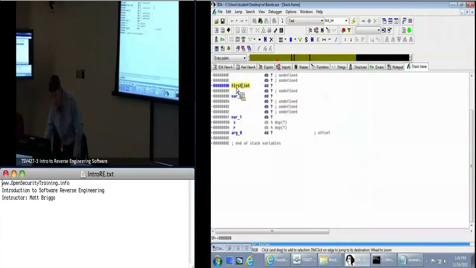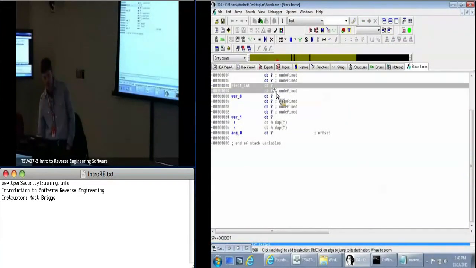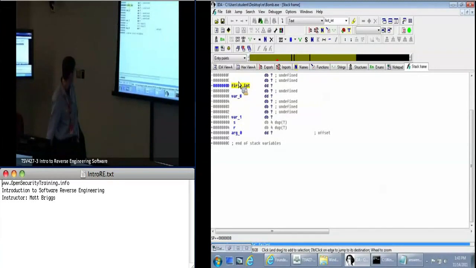If you hit Control K, it'll take us to our variable here, and we saw var D plus 1 in var D. The reason this happened is we have a character that starts at var D, and then one byte after that begins an integer. But when IDA sees this, it says everything being moved off the stack is 4 bytes, because everything on the stack is 4 bytes. Well, in this case, we're not really interested in all 4 bytes, we're just interested in one of the bytes. So I'm going to rename this.